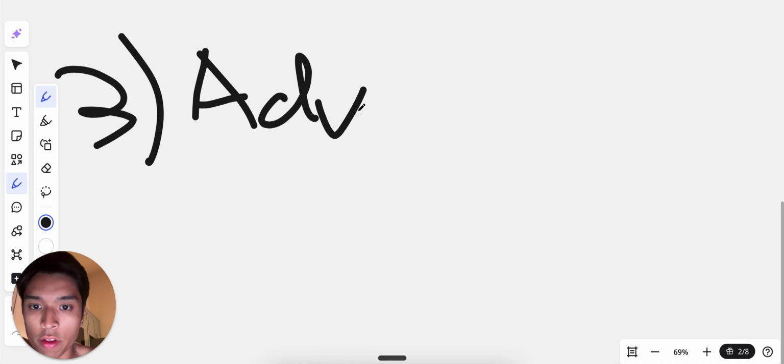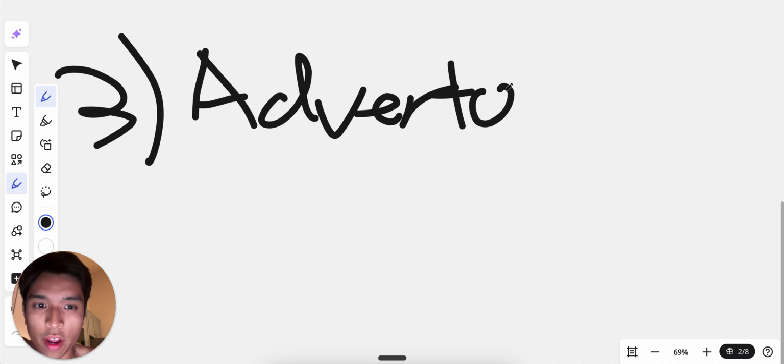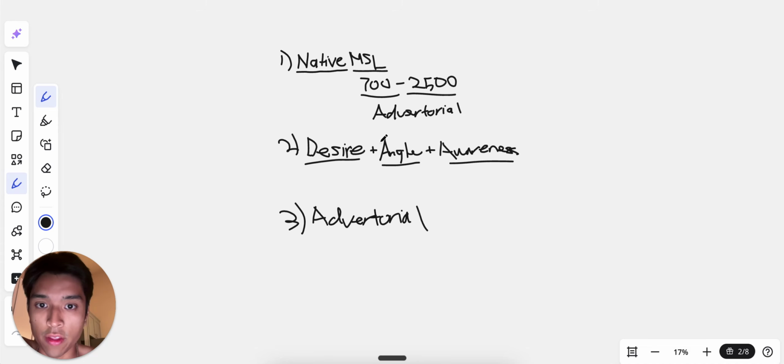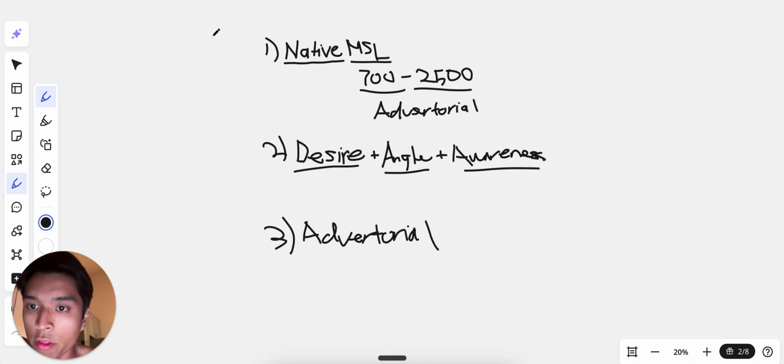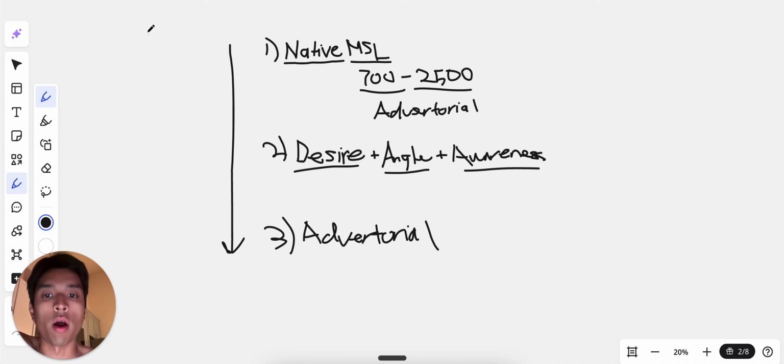And we do all of this with image ads. So let me show you now how I write these native mini sales letters in like the next 3 minutes. And if you follow the sequence step by step from step 1 all the way down to 3, you will literally hit $1,000 a day, no problem. You don't need any video ads to get to $1,000 a day.